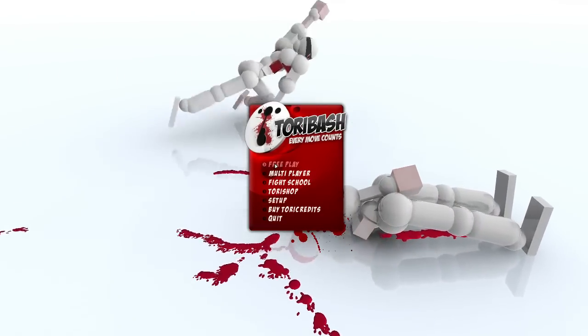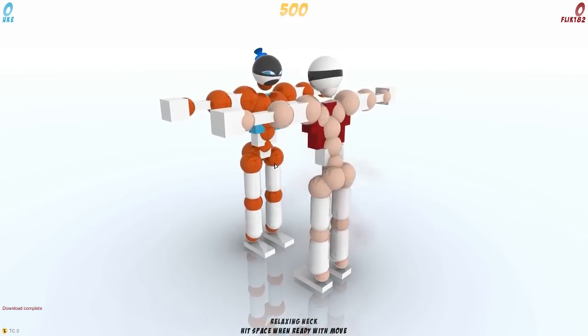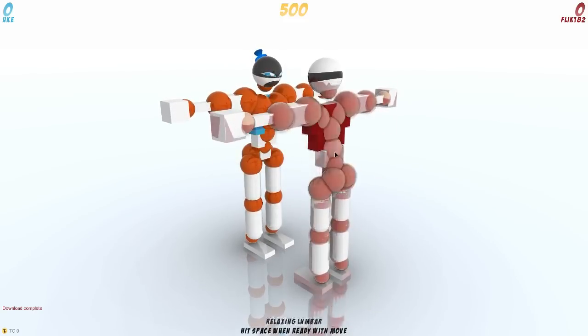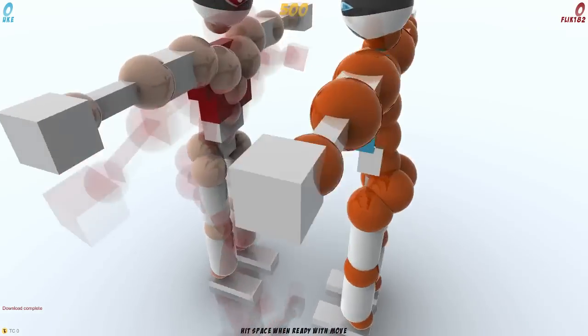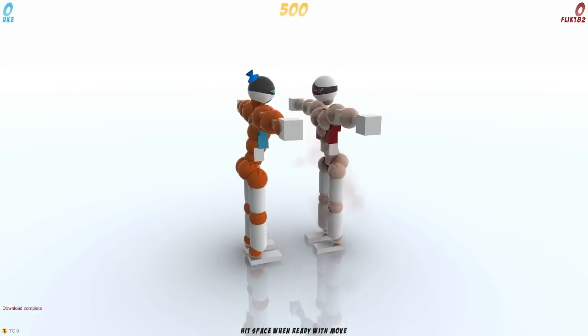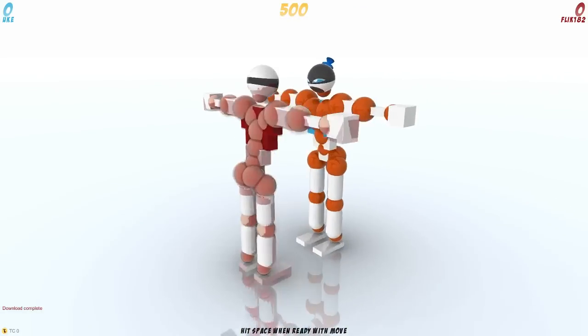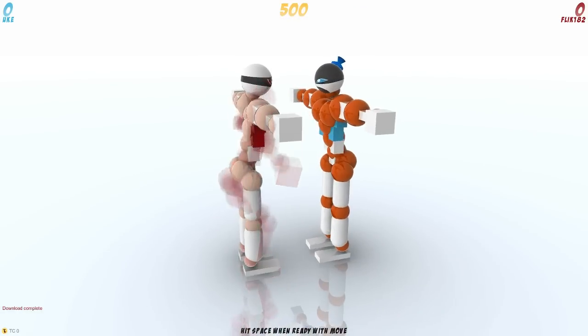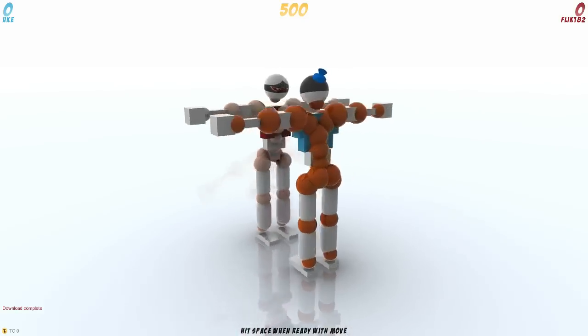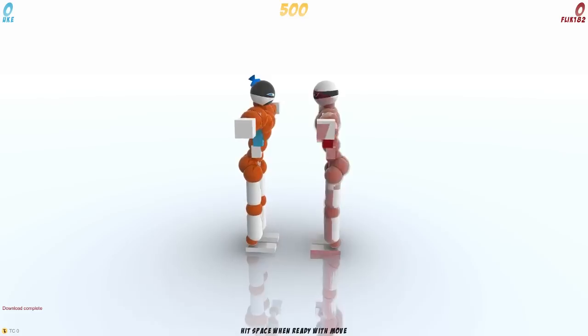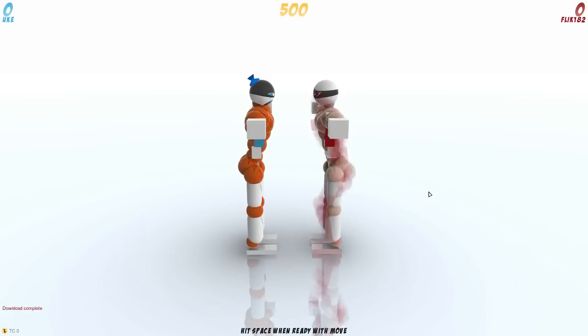But we're actually going to go into free play first so I can stand still for a little bit and talk about what the hell is going on. So, I am the guy in the red. And I'm against, what is he called? He's called Ook, and it's the guy in the blue. And in free play, he will just stand still. So this is a mode for you to basically practice the game and also kind of make cool looking moves. Now, I'm not very good at the game, so that's not going to happen. I have saved some replays of kind of fun stuff I've been doing with the game so far that I'll show you towards the end there.